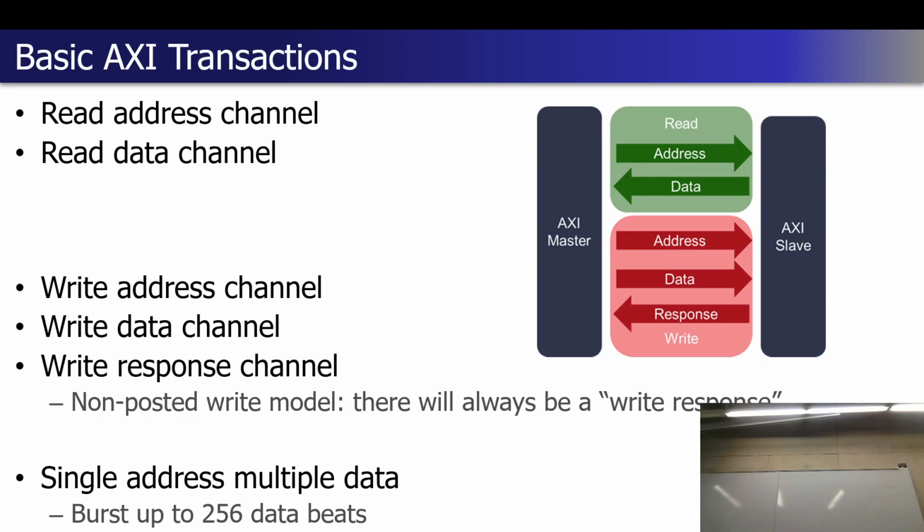When there's a write request, there's 3 channels, which is also not always the case in other standards you may look at. There's an address phase, and a channel associated with that. There is a write data phase, and you see the arrows indicating which way the write is happening here. And then in AXI, there's also a write response stage where you have to get some confirmation from the receiving side that the write actually happened, and you have to wait for that before you can do the next write that you may want to have.